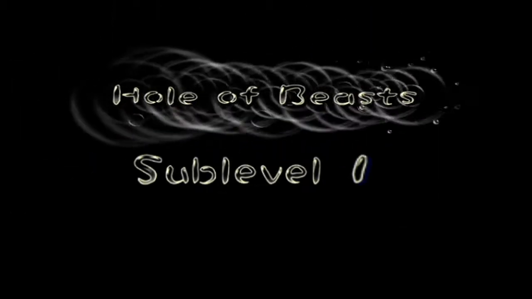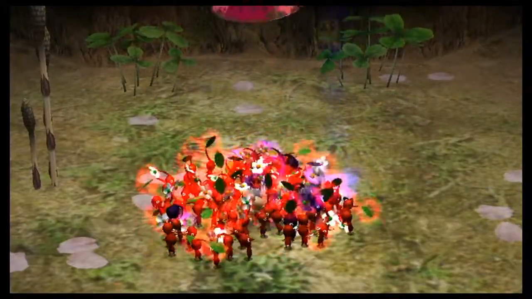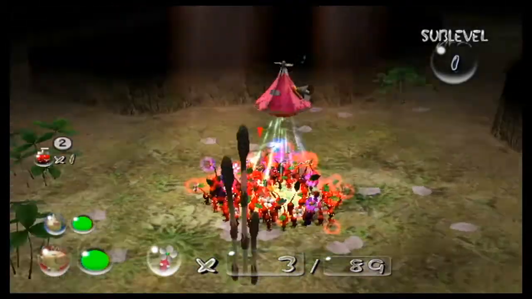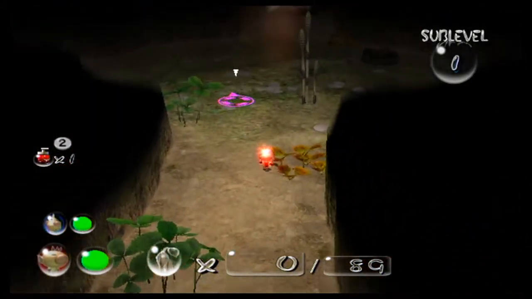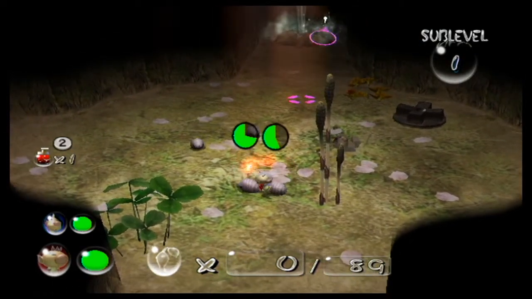Let's go in. This is the Hole of Beasts. This is the first real dungeon, I'd say. The Cave of Emergence was the tutorial. This is the first real one, so let's get to it. There are actually real monsters here that will do a lot of harm, so be really careful and pretty strategic. I definitely recommend you look around first as one of the captains and then kill off the little enemies, like the Sheargrubs.